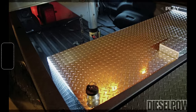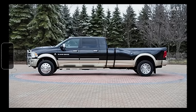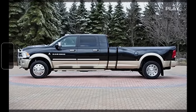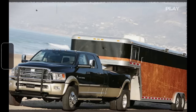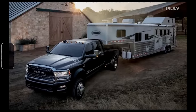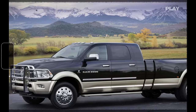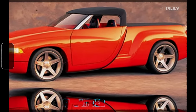They also constructed a custom midship pickup box to bridge the gap between the cab and frame, housing a 38-gallon fuel tank and the Ram 5,500's urea tank. Additionally, two extra fuel tanks were installed to extend the truck's fuel range. The Long Hauler rode on a full Kelderman air suspension front and rear, coupled with 19.5-inch Alcoa aluminum wheels. With an impressive length of 24 feet, a height of 79.1 inches, and a curb weight around 9,300 pounds, it was tailored for heavy-duty hauling across long distances.